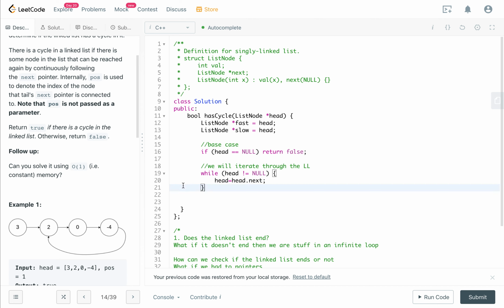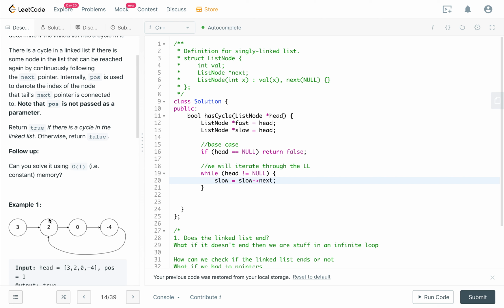So obviously I wrote this down because that's the approach we're going to take, but we just have to modify it because we actually want fast to go faster and we want slow to go slower. What's the slowest we can go? The slowest we can go is actually what we did here, which is slow = slow.next.